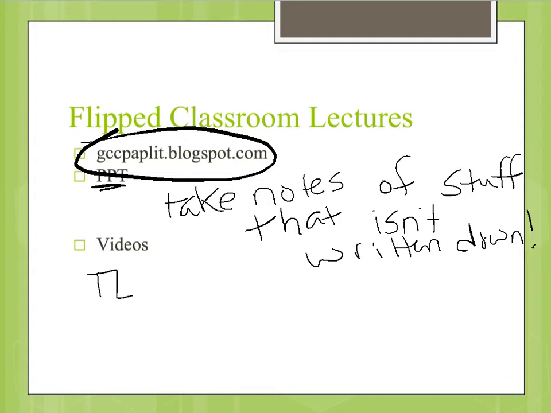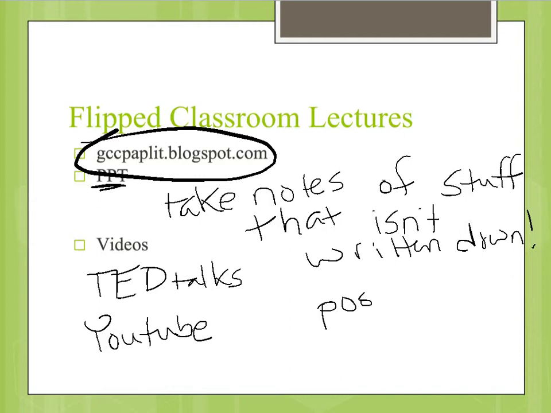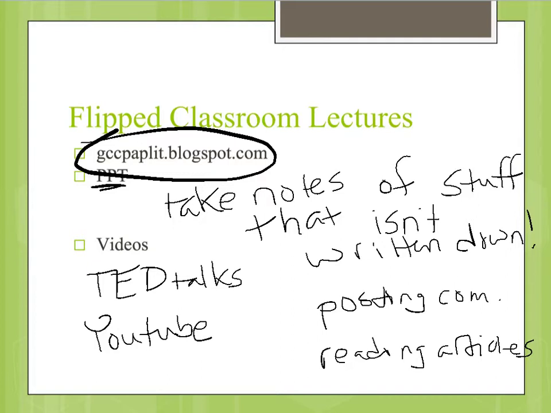You may also find sometimes that I'll post videos. It could be things from TED Talks, like we've already seen. It could be something from YouTube and other things like that. It really just depends. There will also be a lot of extra credit opportunities on the blog, either for doing things like posting comments or maybe reading an interesting article that I find as well. So lots of ways to earn extra credit there.